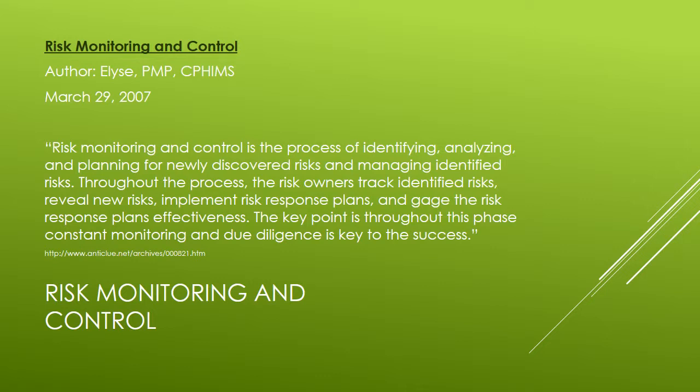Risk monitoring and control. An article describing risk monitoring, written by Elise on March 29, 2007, describes risk monitoring and control as the process of identifying, analyzing, and planning for newly discovered risk and managing identified risk. Throughout the process, the risk owners track identified risk, reveal new risk, implement risk response plans, and gauge the risk response plan's effectiveness. The key point is that throughout the phase, constant monitoring and due diligence is key to success.